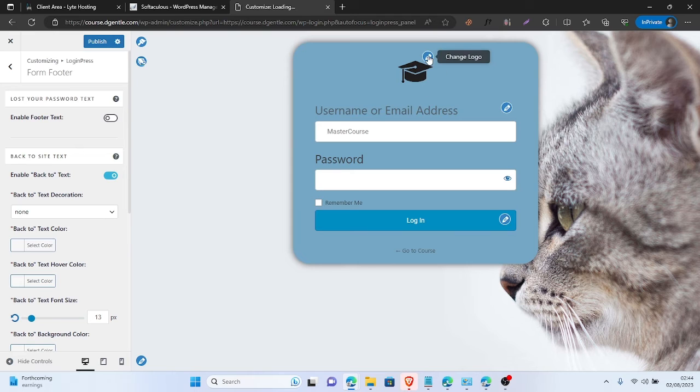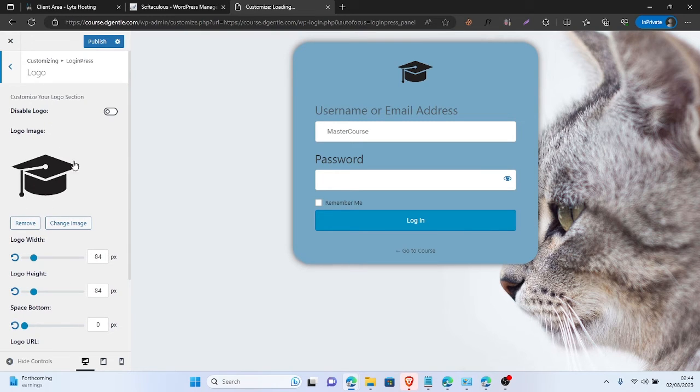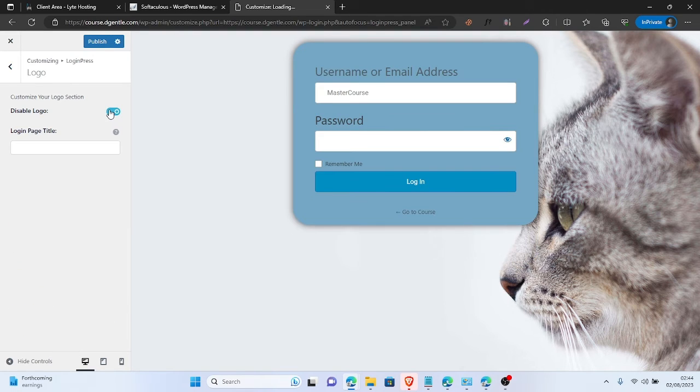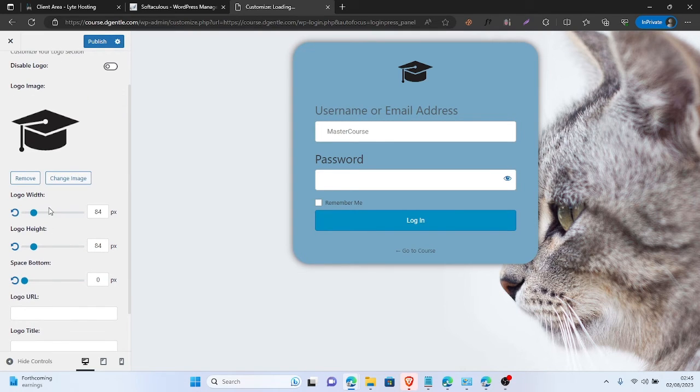For this particular logo, you might want to click on this button, then upload the particular image you want. You might want to disable it or enable it. The width as well, you can customize it.